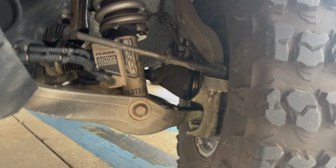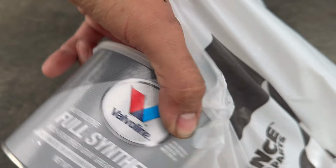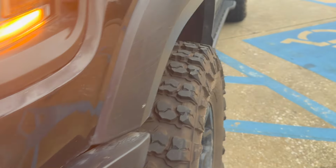All right, so it's still losing some grease, so picked up a couple extra cans here. Some red tacky and some Valvoline fully synthetic. So we'll probably have to pack that back in pretty soon. Give it some more grease.